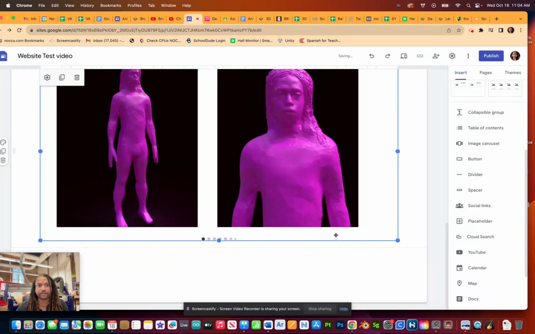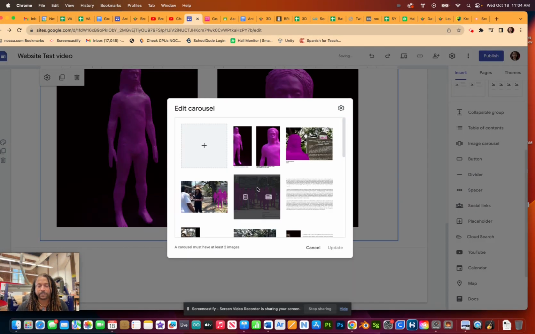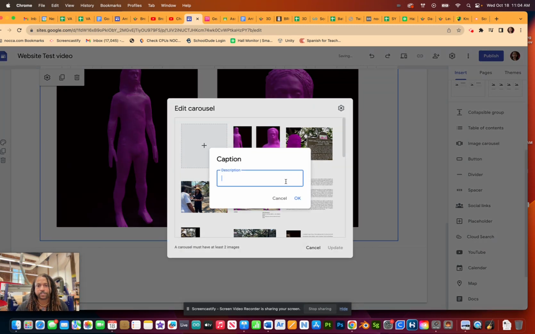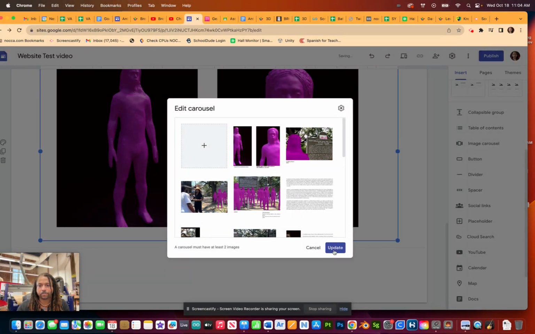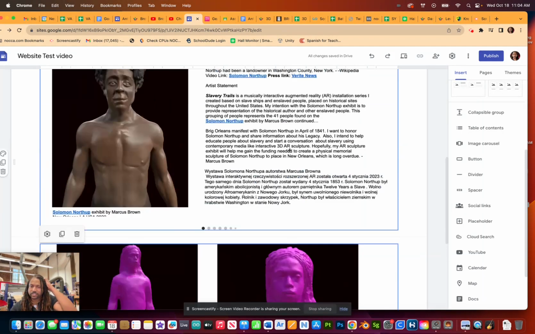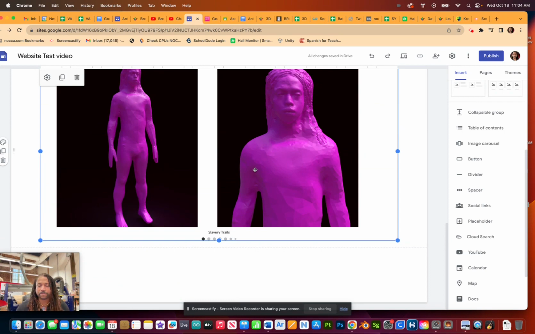And the way you do that is to double click and you'll see all of your images, and then you can add text or alternate text or a caption. The caption is going to show up, I think, best. Let me just say, see if that shows up. I'm going to update it. So it's going to pop up right here. It's kind of a toss up. I know some people have a preference.